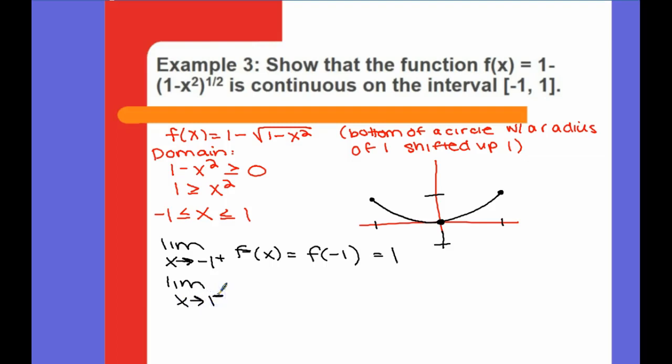Now y'all look at left-hand continuity. And again, as you come from the left, does it equal the value at that point? Yes. So in order to be continuous on an interval, you have to have left and right-hand continuity coming towards the endpoints. That's what the definition of continuity on an interval says. Good?